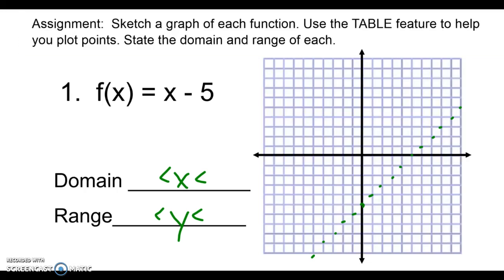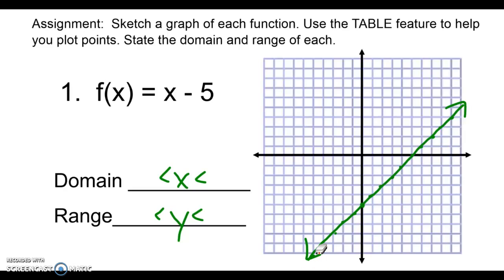Okay, so I plotted a few points. I basically just did the y-intercept, and I knew the slope was 1, so I knew how to count it. Now, you can't just leave them as points. You have to fill it in and connect your dots and make the dots go all the way from one side of the graph. So it's falling off the graph here and it's falling off the graph there.